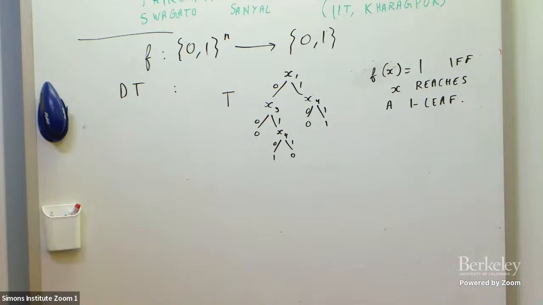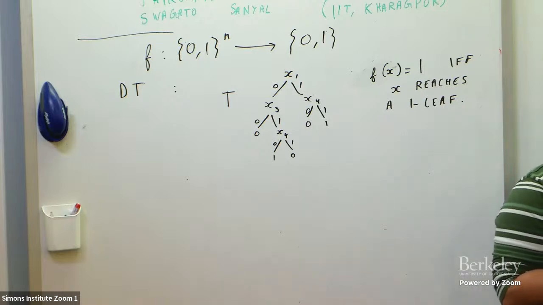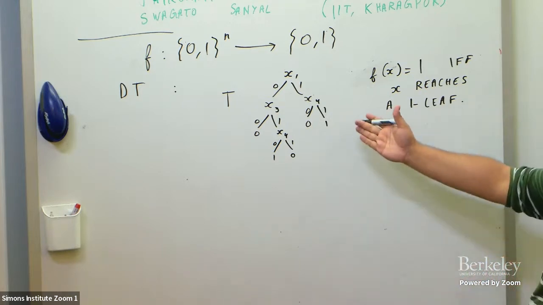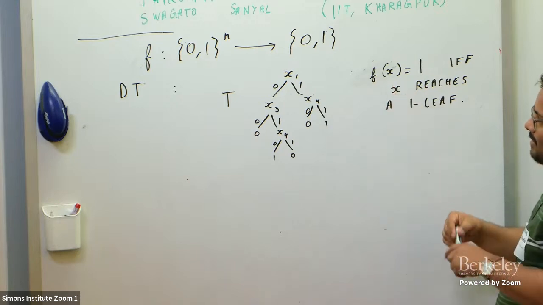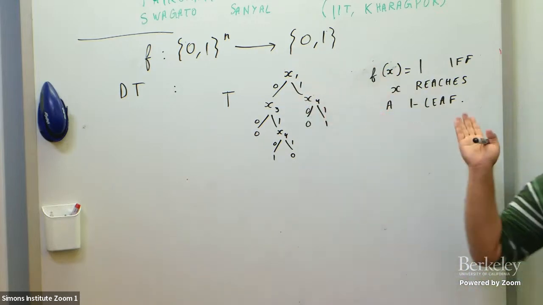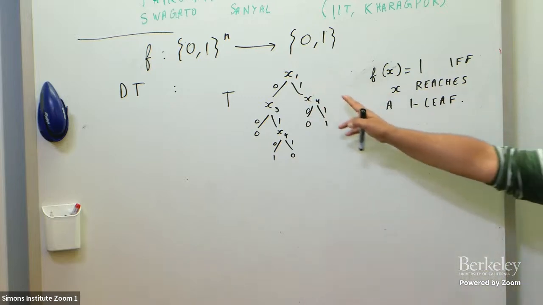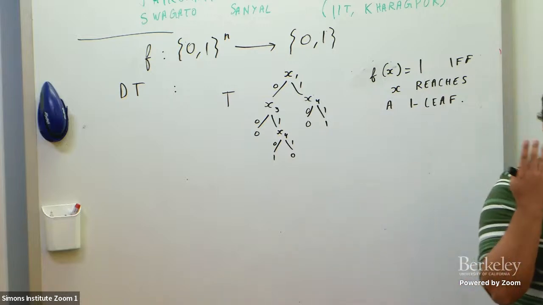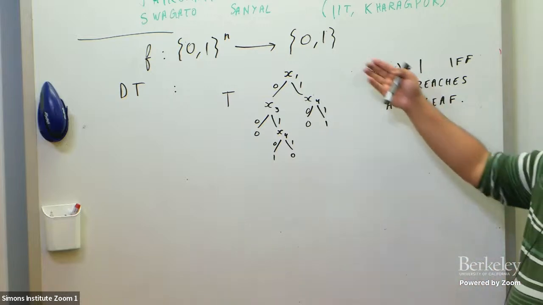Now we care about several models of complexity of decision trees. One motivation for studying decision trees is that they are a nice way of capturing what a query algorithm does. This exactly captures a query algorithm for f in the following sense. First, an algorithm queries the value x1, then depending on whether the value is 0 or 1, you make the next query as dictated by the tree and so on. And the query complexity of the corresponding algorithm is the worst case number of bits seen, which is nothing but the depth of the tree.